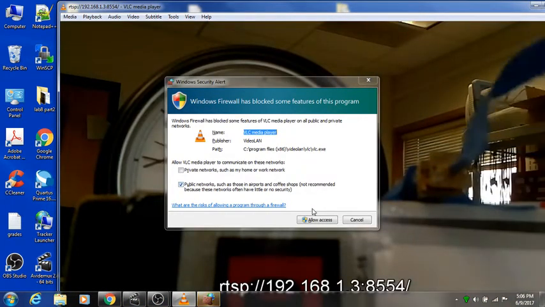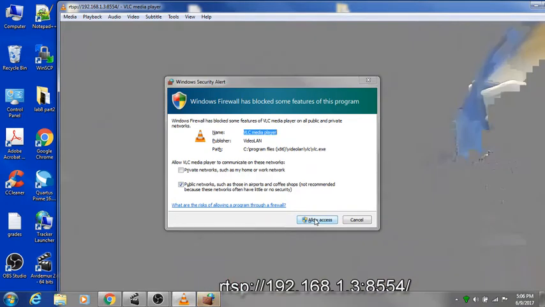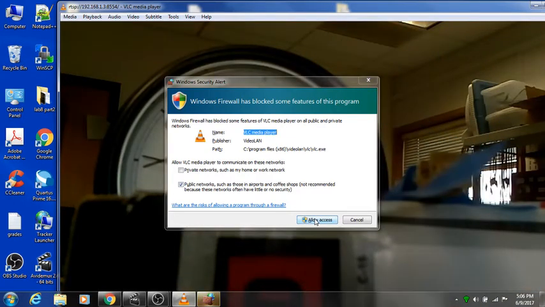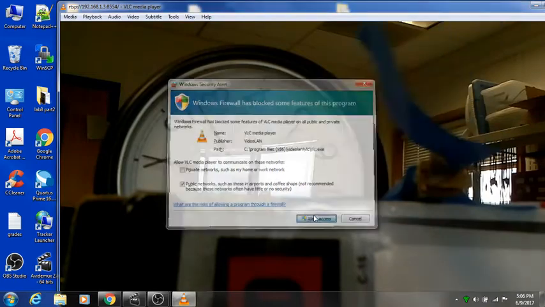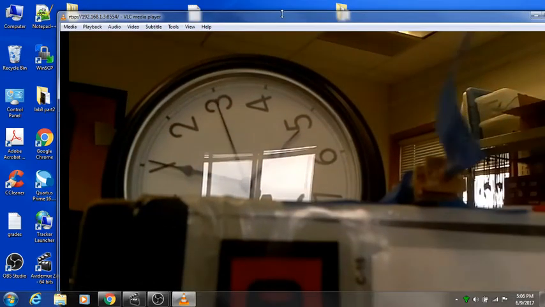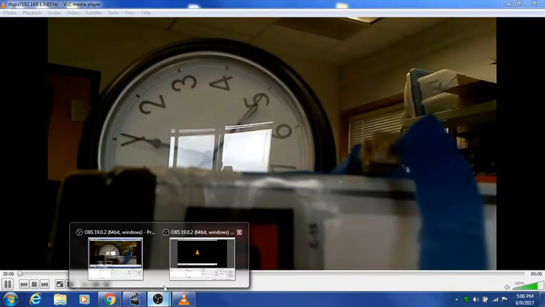For the first time that you're running this, it's going to give you a little notification that says, do you want to allow this? Yes. As just a reference, I have a video running of a little motor that's just rotating and a clock sitting behind it. So once you have this screen pulled up, feel free to open OBS.